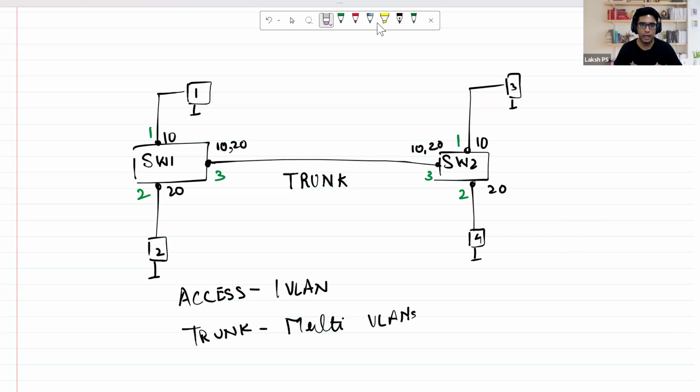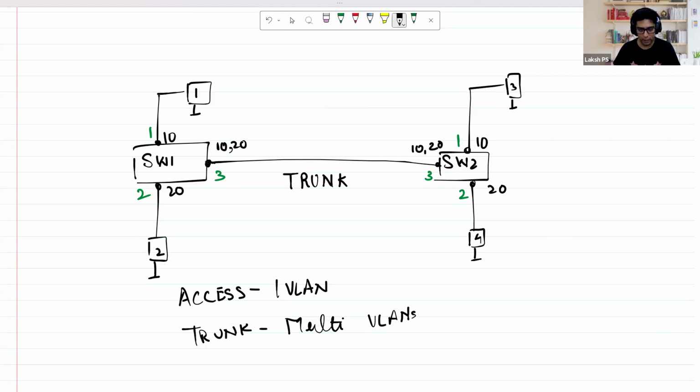So to have multiple VLANs across switches talk to each other, we need a trunk interface between the switches. Okay, we need a trunk interface between the switches.